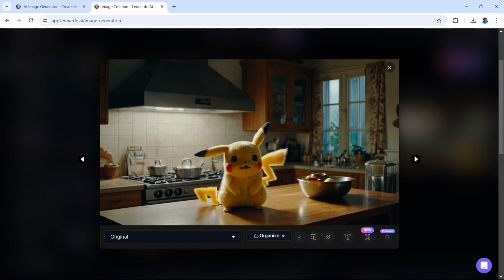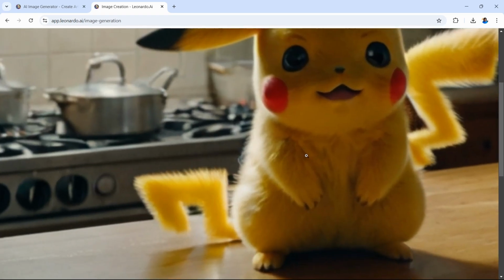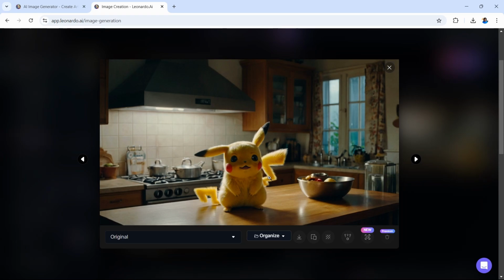Right here, you can see there is a deficiency in the image. So it's tried to create an extra bit of a tail, which is not what Pikachu has. So there is something right here that isn't recognizable to part of Pikachu. It's just a part of Pikachu that it's tried to generate and just gone in the opposite direction. So occasionally you might have issues like that, but you do have 4 images at a time.